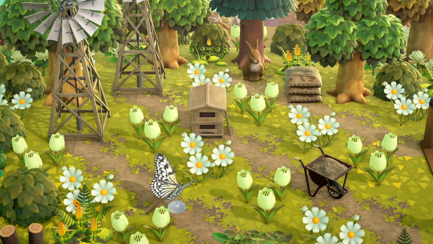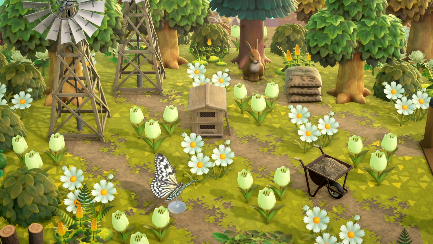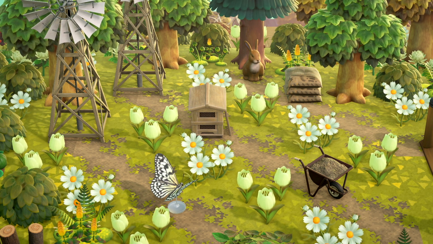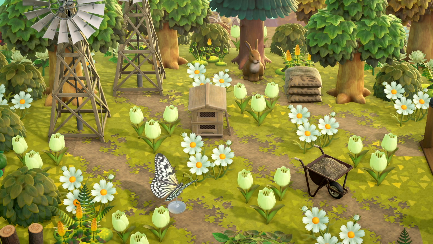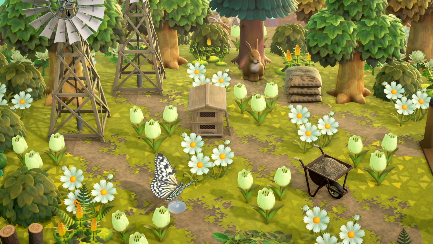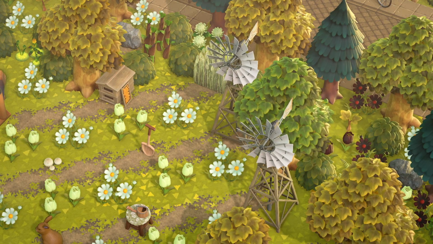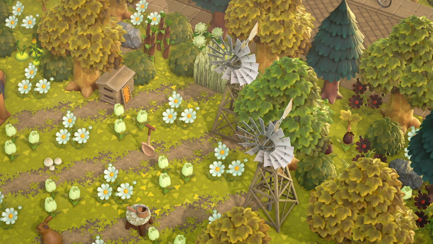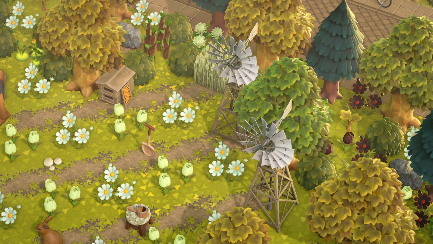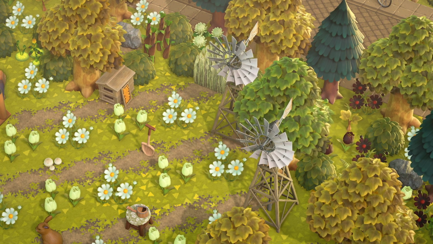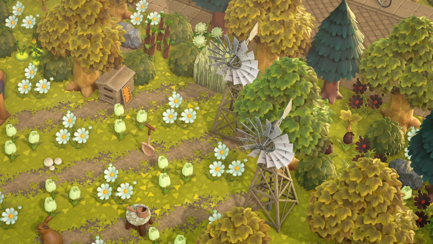Next we have Cottagecore, which is a theme which relies very heavily on plants and landscaping. It's pretty similar to Forestcore in that it has a lot of trees and greenery. This theme also tends to have a lot of natural colours such as greens, whites and browns. These islands also typically tend to be set in either spring or summer.